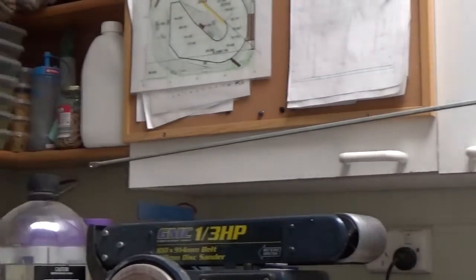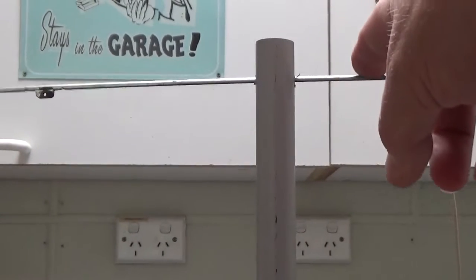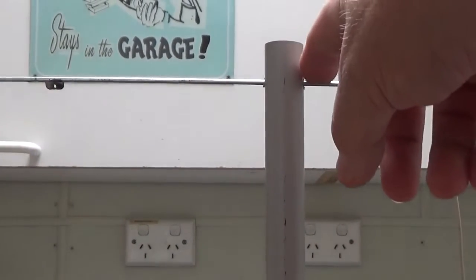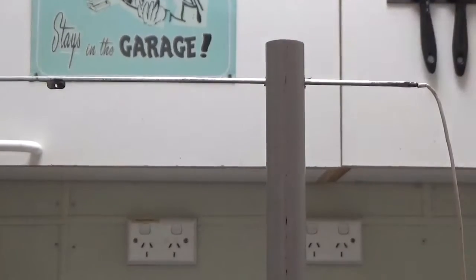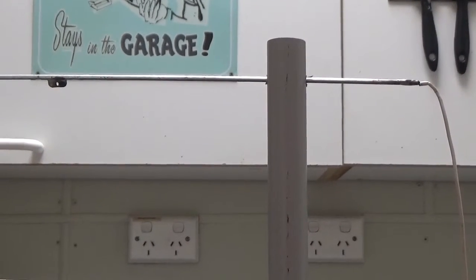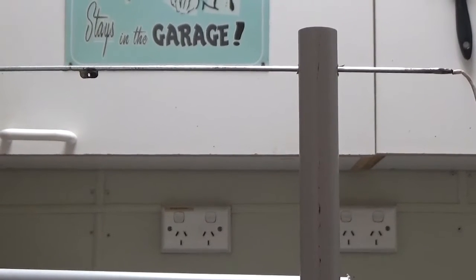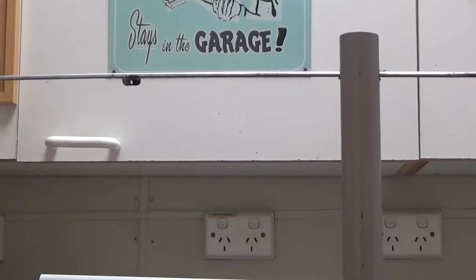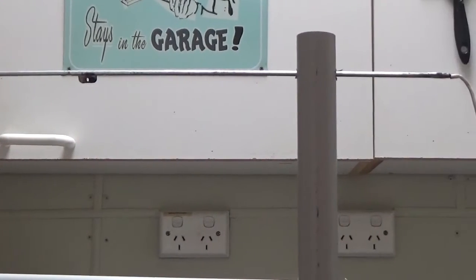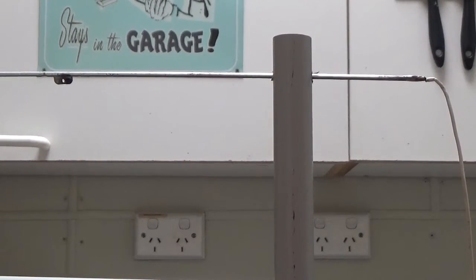We've got it there in sort of temporary position. Now what I intend to do is fold this end, bend it at a right angle, and I might use some cable ties and tie it to the post here when I know the exact distance that I need. So I'll have to sort out the other wire first before I can actually know exactly what length that I need to make that. But anyway, all's going good.